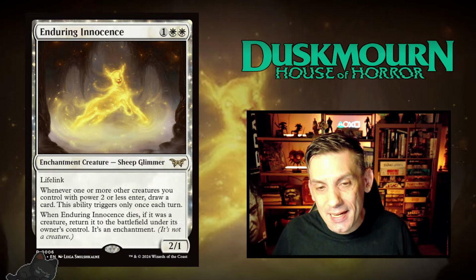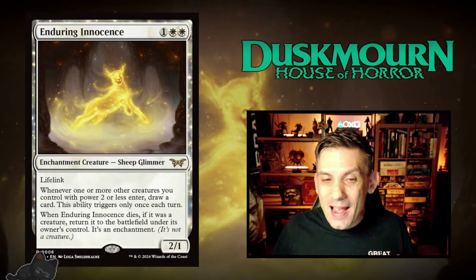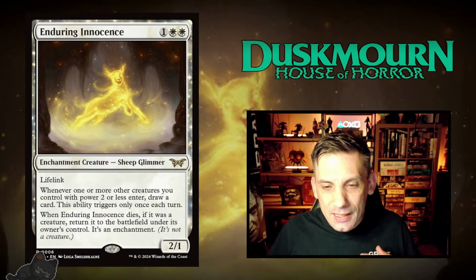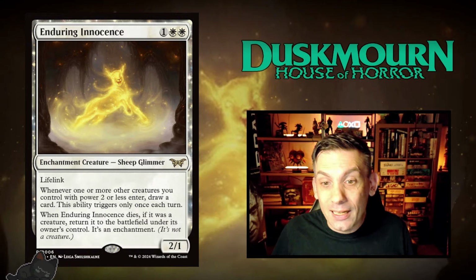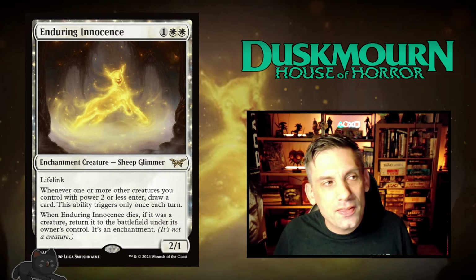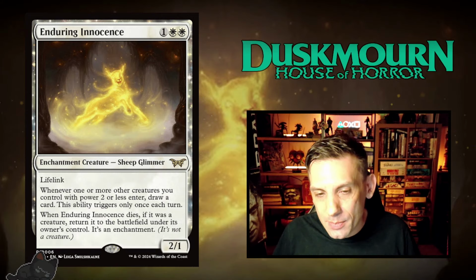Honestly, an ability like this that's drawing you cards every turn, that's hard to get rid of, that needs to be destroyed twice, is just insane. The fact that it's a 2/1 lifelinking enchantment creature on top of it, at least until they kill it the first time, just makes it batshit crazy, in my opinion. I love this card. Honestly, I think the whole enduring cycle is going to be nuts.